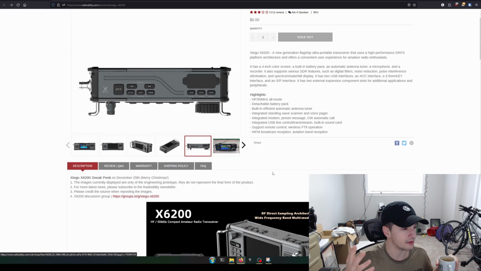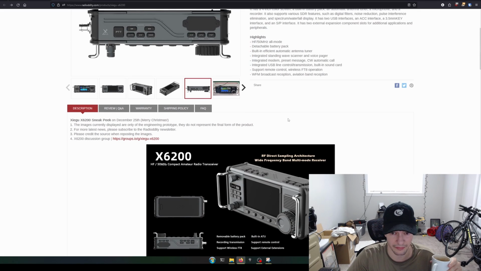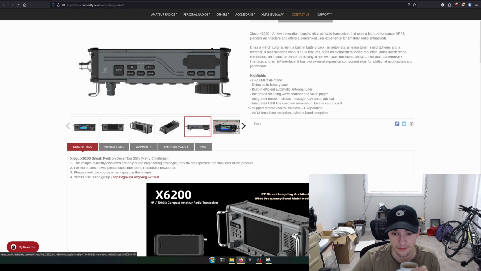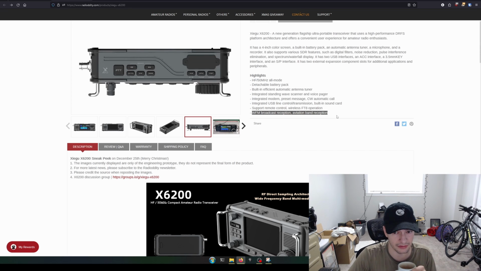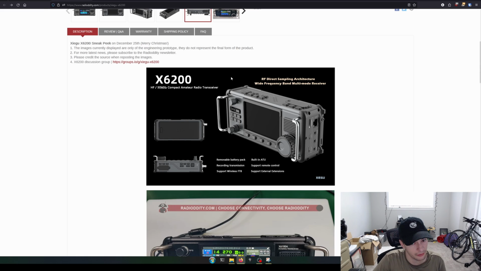I'm not talking about anything that the X6100 already has, because let's just assume that this thing basically has all of that, but it's supposed to be improved upon. The listing shows something about two USB interfaces, all that, which is already on it. What we do have confirmed is wide FM broadcast reception and aviation band reception. So at least we know that we can receive FM radio stations and some of those aviation stations, so a little bit of frequency expansion natively, which is kind of nice. Not much new information, but we do have that nice rugged look of the radio, which does look good.